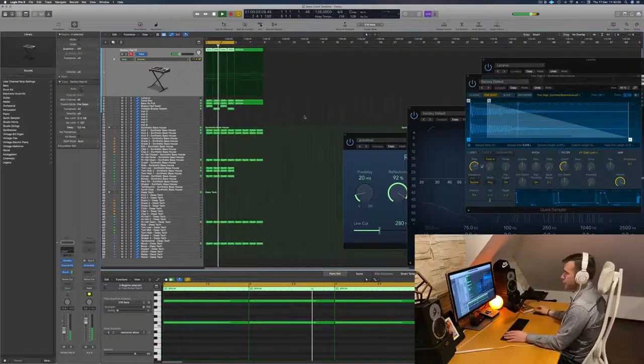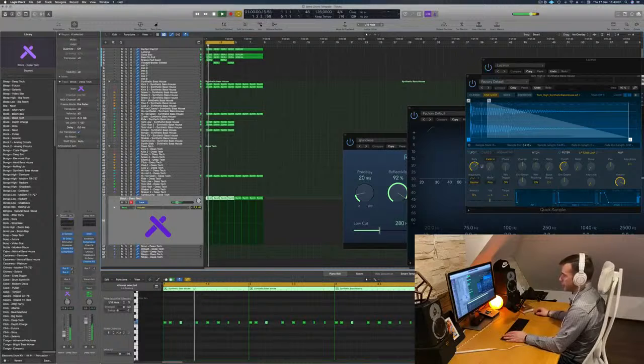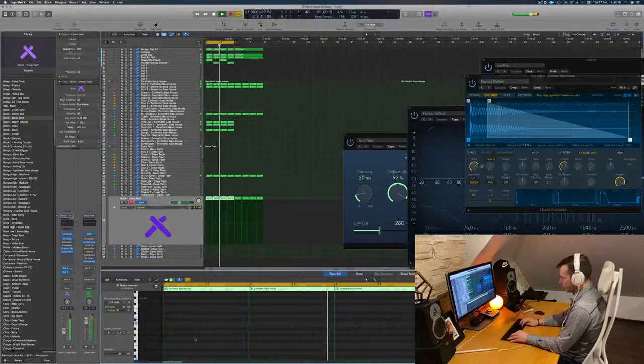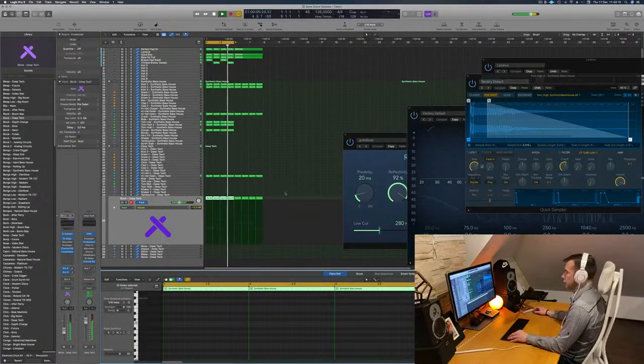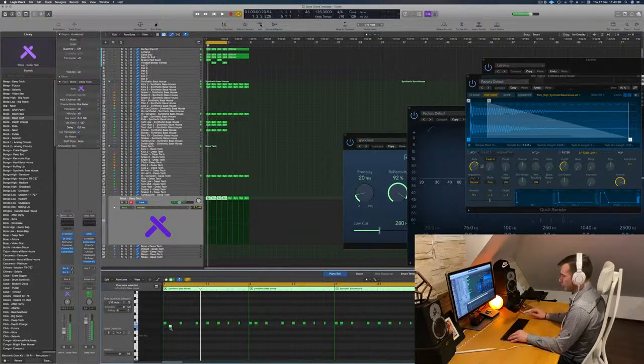Not quite techno, not quite progressive, just kind of something in between. And I think I can bring the blocks back up now that I have the percussions in. Maybe I would even attempt to, and if I really wanted to go a little bit next level, I would do something like this. And then maybe repeat it, I'm doing a test. If it worked, great. If it doesn't, it's all right.